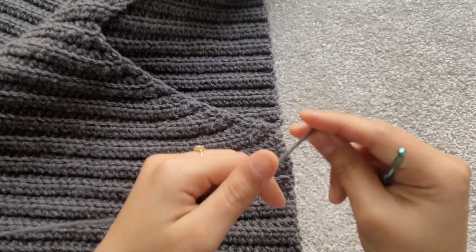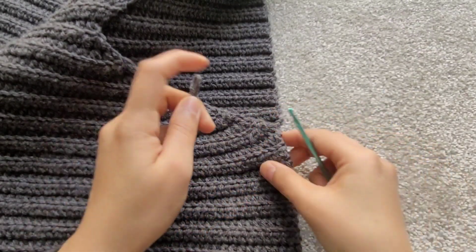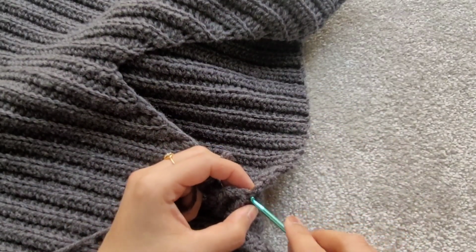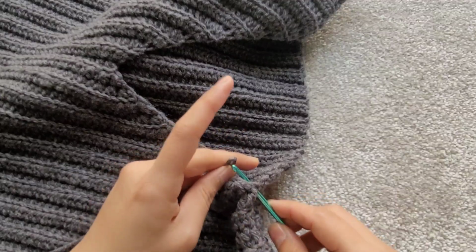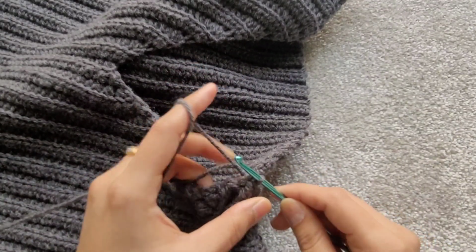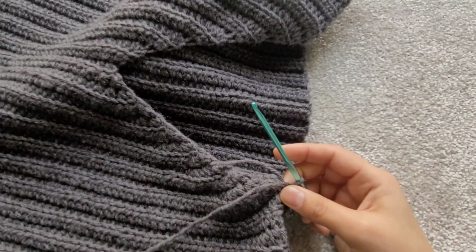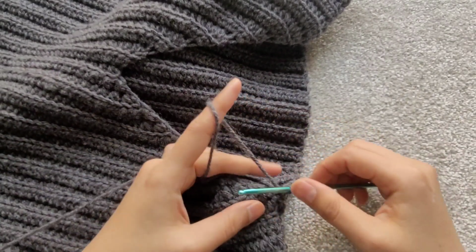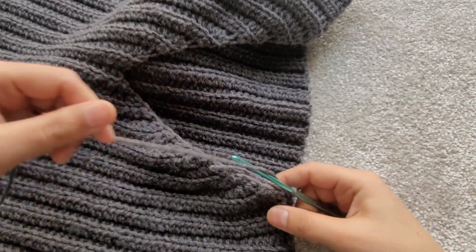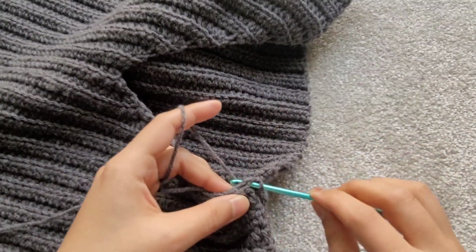So I'll make a slip knot first and then attach the yarn. So I'm attaching the yarn here. From here I'll start. Chain one to secure, and now just go in the space that you get here, because there are no such stitches that we can work in, so we'll just go in the spaces and try to do single crochet stitches.